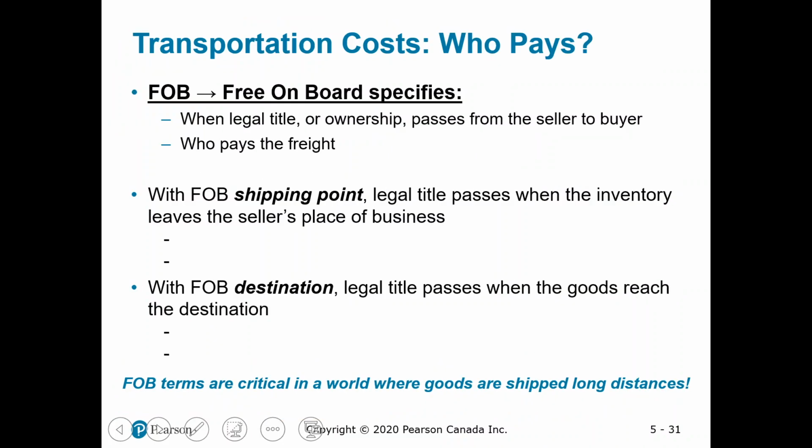Okay, so under these freight costs, they're broken out into two different terms. And we say it's either freight on board or free on board, as the textbook says. Sure, when I learned about this, it was freight on board. So if I say that, same difference, means the same thing. So we'll look at freight on board shipping point and freight on board destination. And these terms specify when the legal title or the ownership passes from the seller to the buyer. So therefore, who owns it, or when they take that ownership, and therefore who pays the freight.